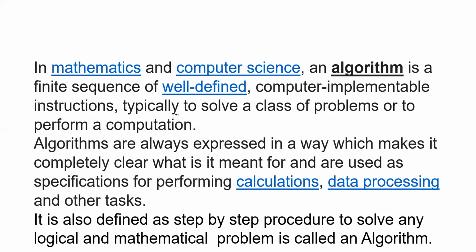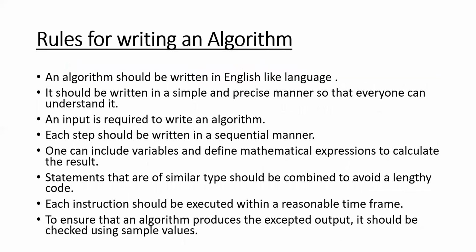To summarize, the whole thing, whether the statement, the instructions or the solution we are writing in the algorithm, can be transferred to the computer, and using a programming language we write the instructions and we can get the result, and it will look like a computer program. Now next, what are the rules for writing an algorithm?